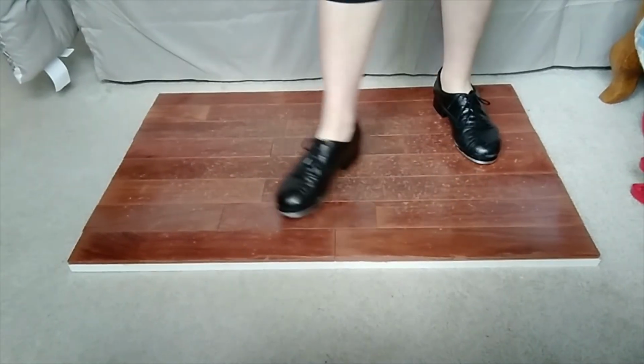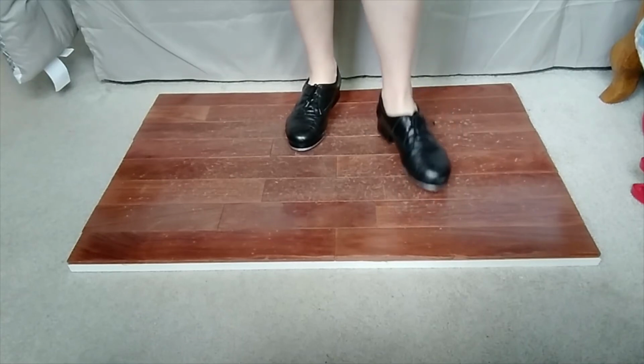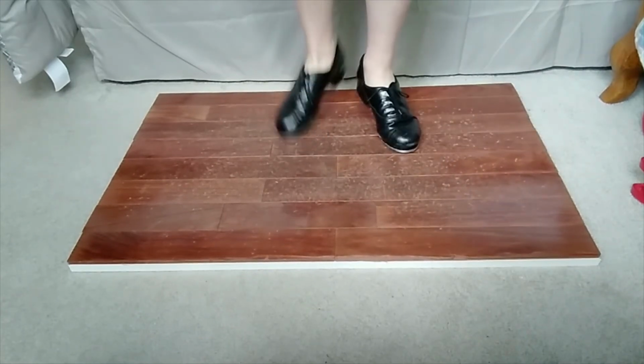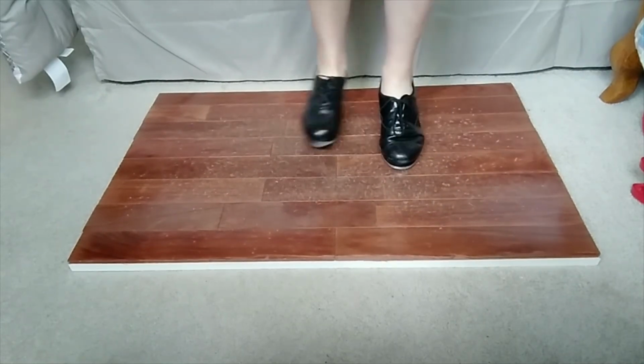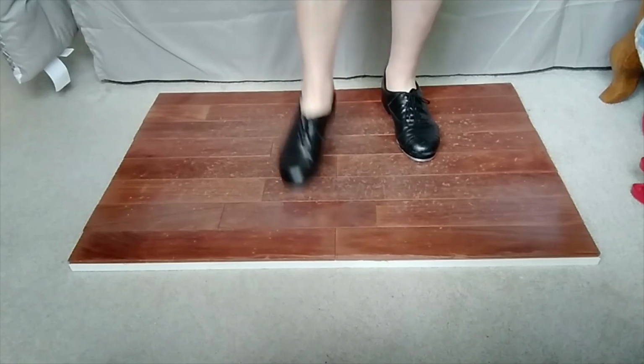Nicely done. Let me show you the faster version now, going from the front. So right foot starts, 5, 6, 7, 8. Left foot, 5, 6, 7, 8.